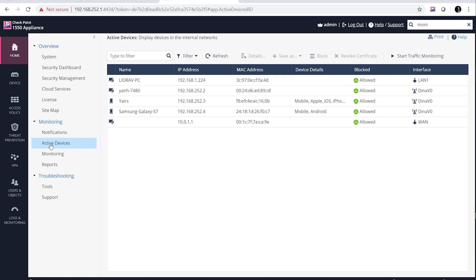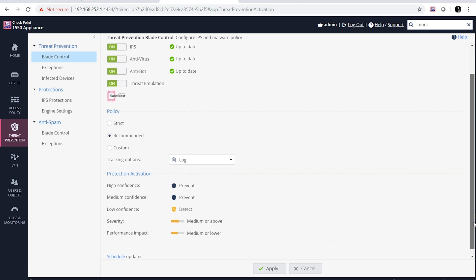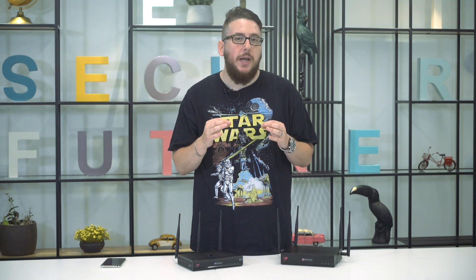Now I'd like to move to what it is that Checkpoint does best: threat prevention. In the new management portal, we've unified all threat prevention technologies to make it easier for administrators to choose which security protections to use on their networks. You can see here we have full SandBlast zero-day protections running. Building off the innovations of R80, we've been able to drastically improve performance and added additional cipher support for our HTTPS inspection, including inspection enforcement based on device recognition. The ability to provide encrypted traffic inspection on newly discovered devices immediately keeps me from any potential unknown threats.